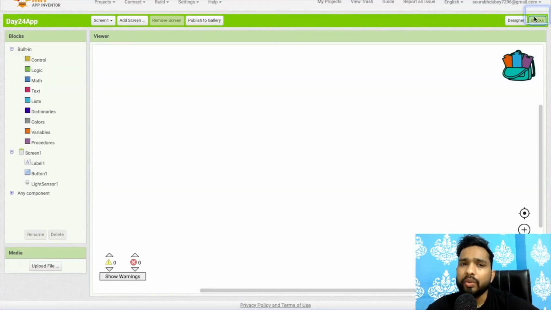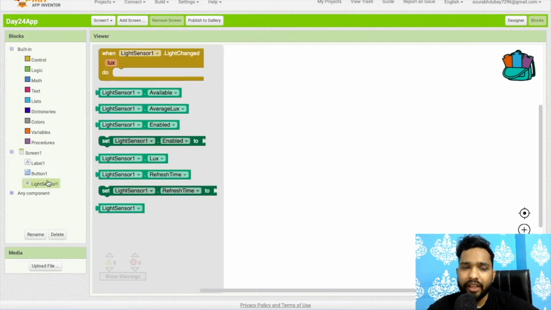So what is the use of light sensor? Okay, so click on light, and as you can see, whenever the light changes, then we need to display the LUX value. So LUX is the unit that can measure the light. It means if you increase the light, if you're using 40 or 50 or 70 watt bulbs in your home, this will increase the LUX value. When you are using very low light, that will decrease the LUX value. So you can measure the light in your room using this app.